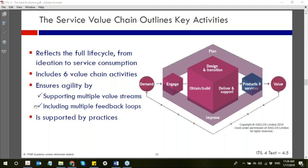And also notice down at the bottom that feedback loop. That fast feedback loop is critical. For any of you that are familiar with DevOps, it introduces the 3 ways, right? The 3 ways are about flow, which is really about systems thinking and understanding those value systems, and how we can, as quickly as possible, deliver value to our customers. And the second way is feedback. So we see that fast feedback loop back through these activities to let us continually improve.